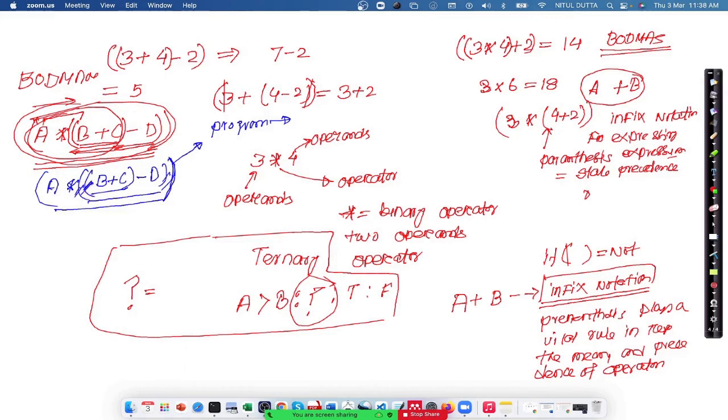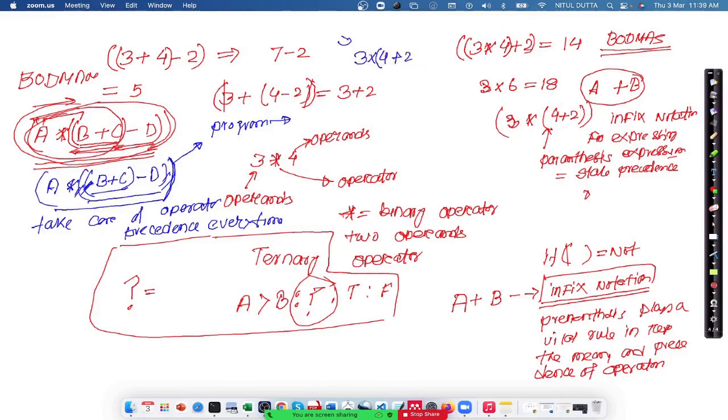Apart from that, we also have to take care of operator precedence every time while executing that statement, any kind of statement like 3 multiplied by 4 plus 2.